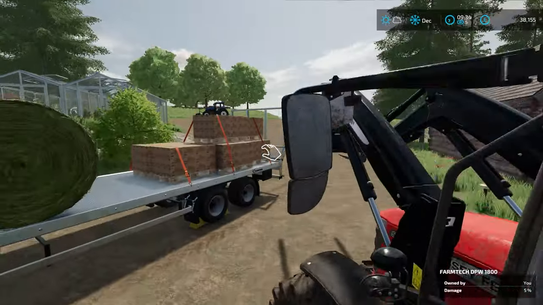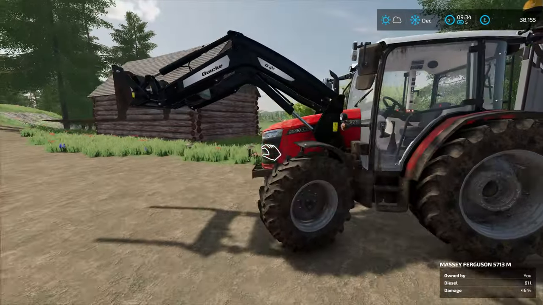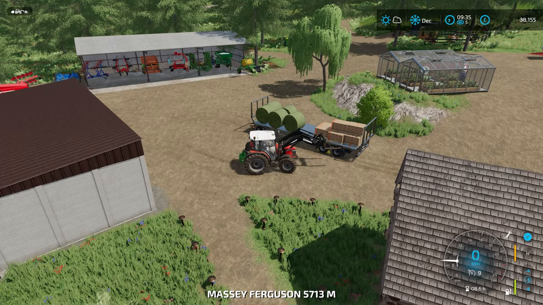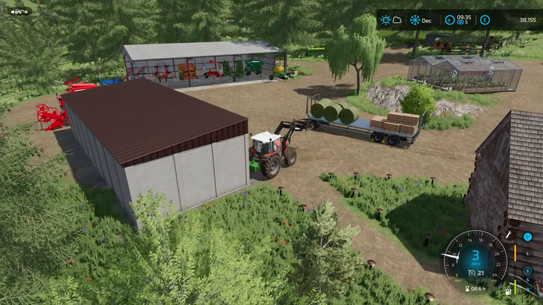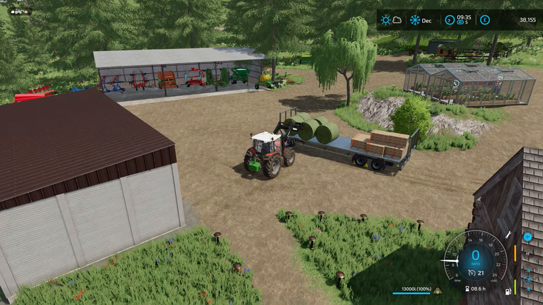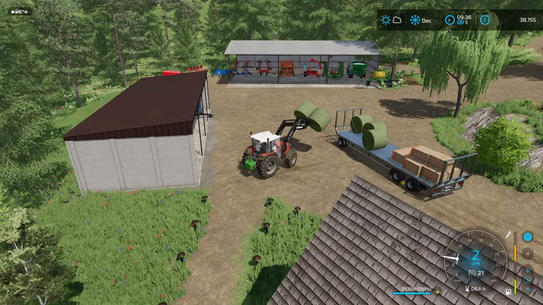Need to pop these into the shed for the cows. Hopefully I've given myself enough space to manoeuvre. But of course we do have the smaller front loader now. This is the Q4. I reckon I could have got away with using the Q3. It would have just been more compact. It doesn't seem to affect the strength. It seems in farming the front loaders are all the same sort of power. They can all lift the same amount.